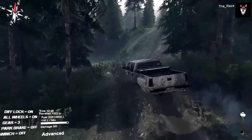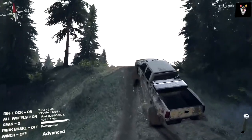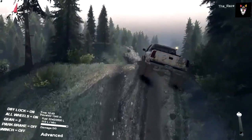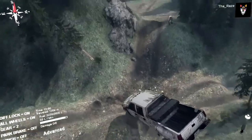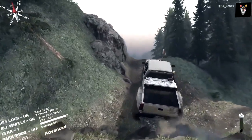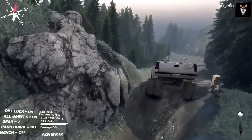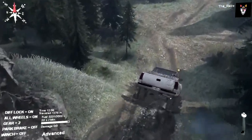But if you're new to Spin Tires, this probably looks hella cool, right? Yeah, of course it would. Awesome. Mods is the number one thing that keeps this game alive at this moment. An update in a long, long time.